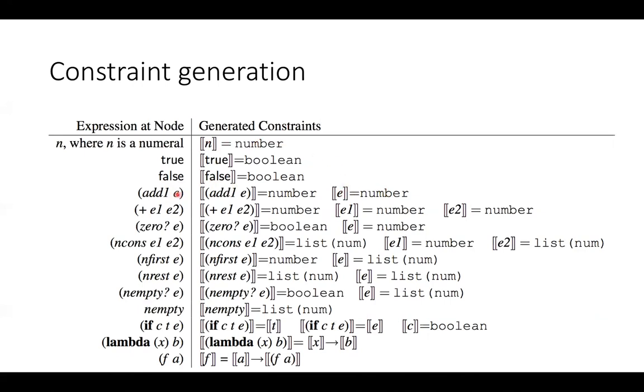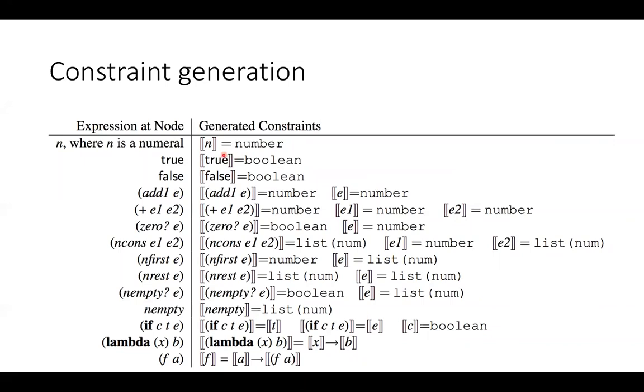As long as this is a number here, they will agree, because this constraint and this constraint will say the same thing. But if we put a Boolean in here, then this constraint would say that it has to be a number, but when we actually parse and look at the Boolean literal, we'd get this constraint, which says that it has to be a Boolean, and those constraints would conflict, okay?